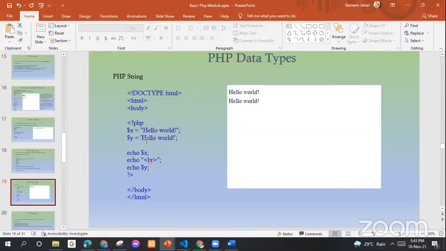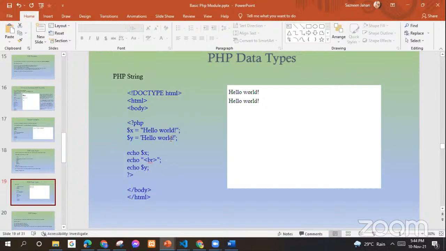If you write this, it will display your output, although it's the same. To display the output, you have to use echo to display the $x variable. And I put the break here to go to the next line.